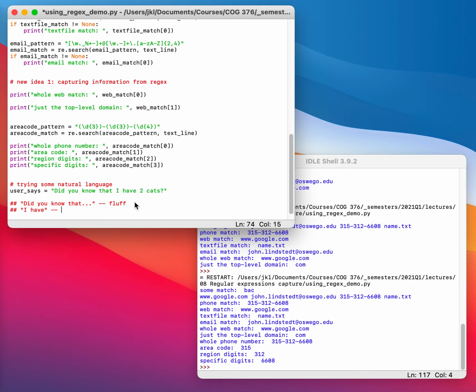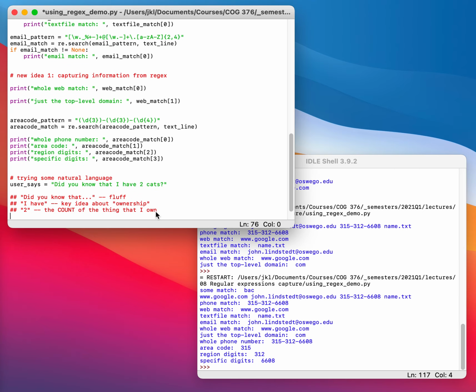This is how you might match the whole pattern and say, oh, this is an important piece. I should probably match on this. So this is the key idea about ownership, right? This is what we're communicating. We also have 2, the count of the thing that I own, and we have cats, the kind of thing that I own.